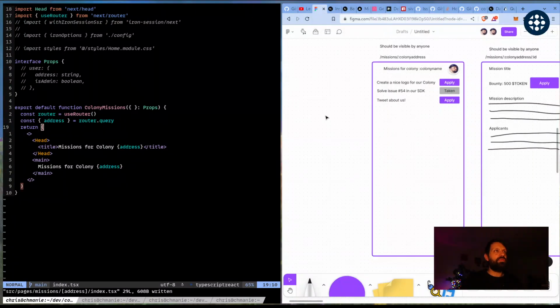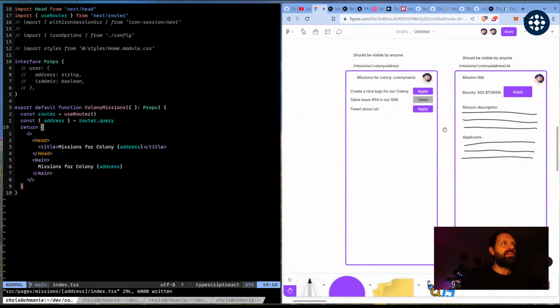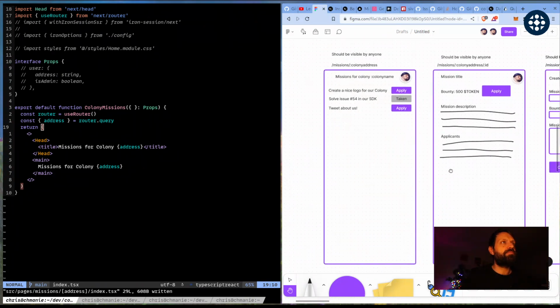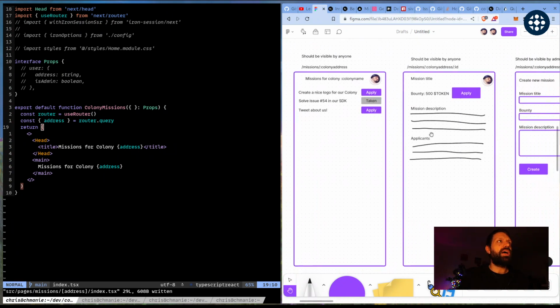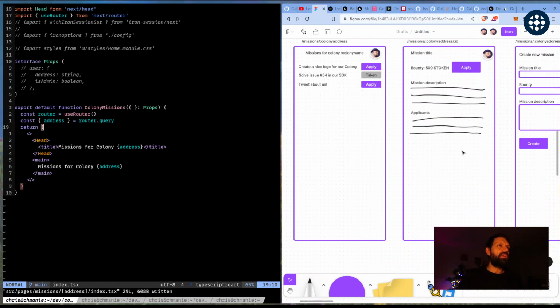Just to remind you, this is basically how the pages should look. We have this missions colony address page, which basically shows all the missions for a colony. It's just a list, can be a table. I don't really know. Yeah, it's probably just a list of stuff. We have a view of a single mission where you can apply to it.